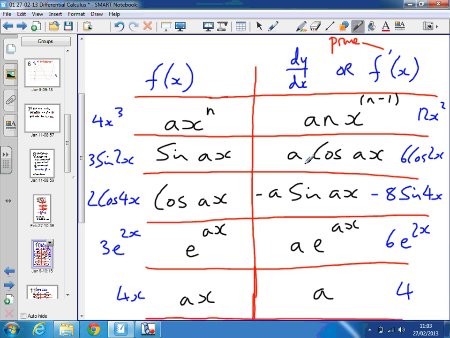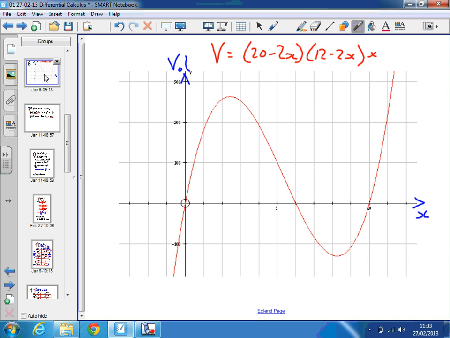Enough to say on that, though, that if we go back to this example here, if I want to find the gradient at this point, for example, what I'd do, and we did this at autograph, is put a little triangle in and find the gradient, y divided by x. But if I want to know what the gradient is at this point, I could do it with a small triangle, and the smaller the triangle is, the closer I get to the value of the gradient at that point. Especially as it's a curve, if I take a triangle here, I'm averaging it over the curve. It's not a straight line.